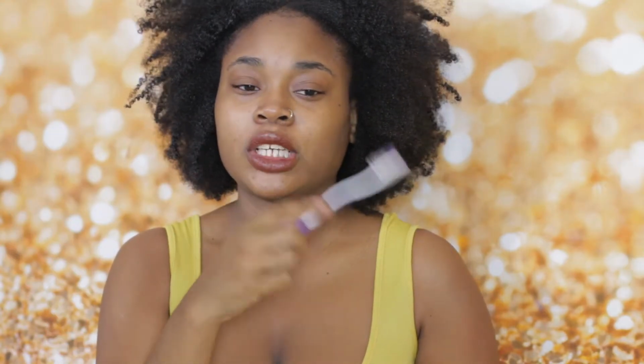What we're going to use to apply both of these edge controls is this dirty toothbrush. I don't use it to brush my teeth. I just use it for my edges, and I've had black gel, green gel, yellow gel, Gorilla Snot, all that stuff up in here. So that's why it looks how it looks, but that's okay. Doesn't matter. First thing we're going to do is this, because like I said, we're going to put it on this side. I wonder if I should put a clip in. I'm going to put a clip in just so you can see it better.